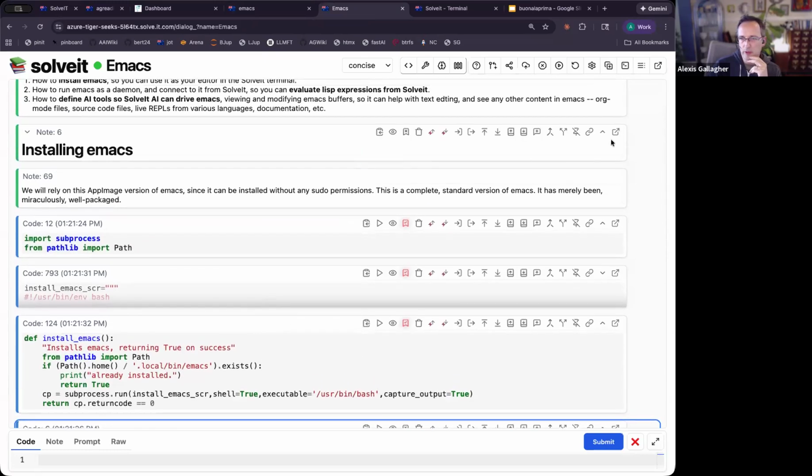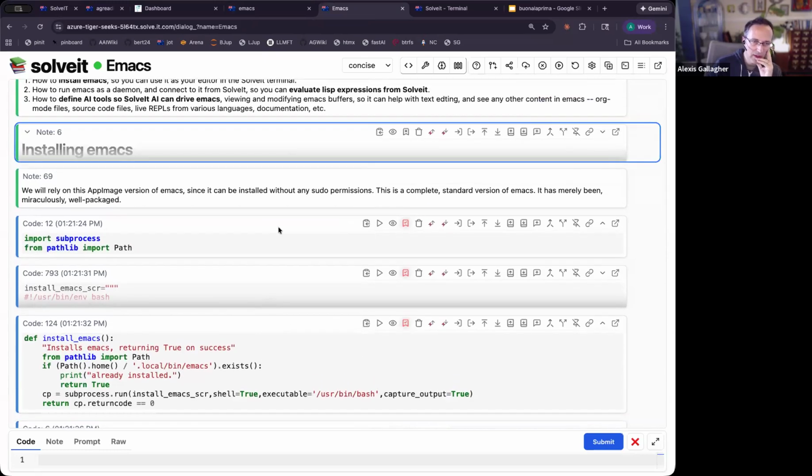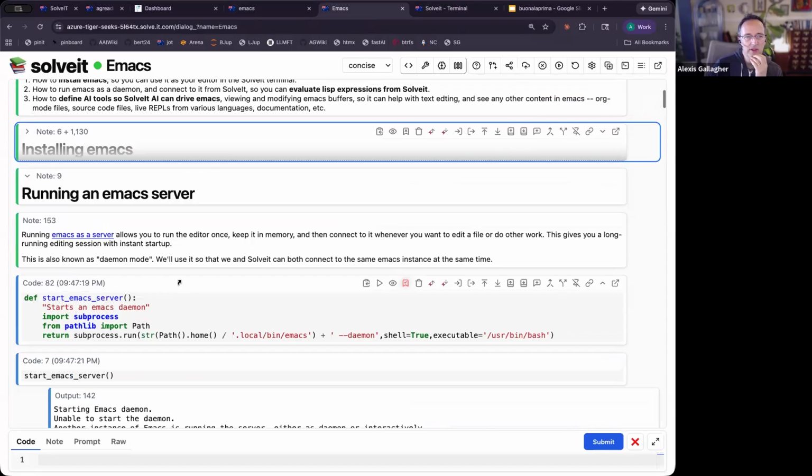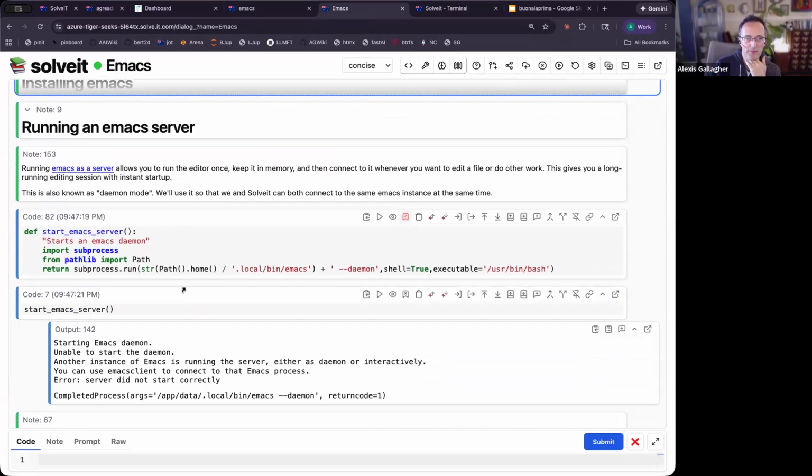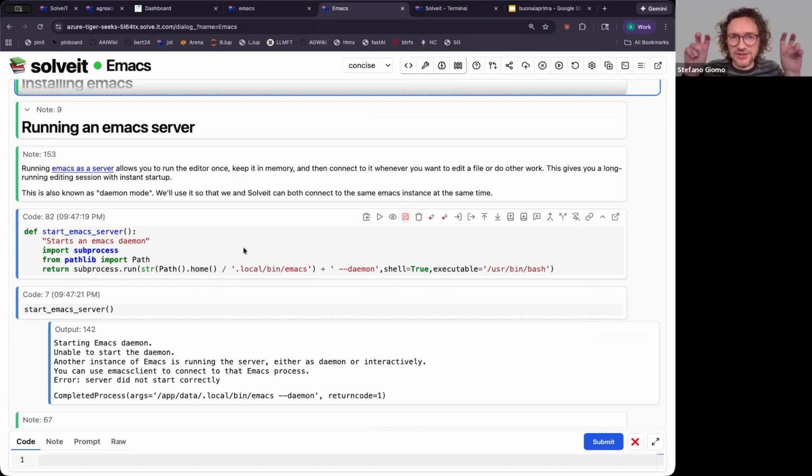All right, so now let's say we're done with the boring part. We've installed Emacs. Now the next step, oh, I always forget which one of these to do, there we go, is to start Emacs running in the background. You know how when we're in a SolveIt notebook, Python is running and I can define a function, right? In the same way, we want to have Emacs running so we can define an eLisp function, define a function in Emacs or talk to Emacs. In other words, it's like starting the kernel that the dialogue is going to talk to. So it's the kernel doing the job, and now you have Emacs running that's doing the job.